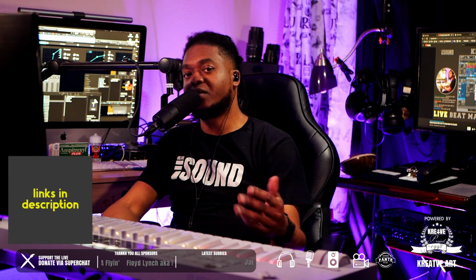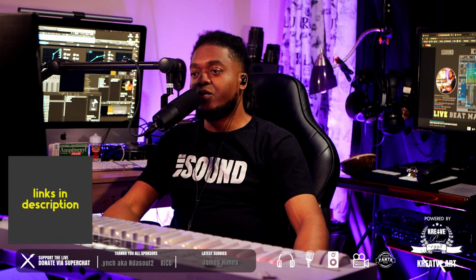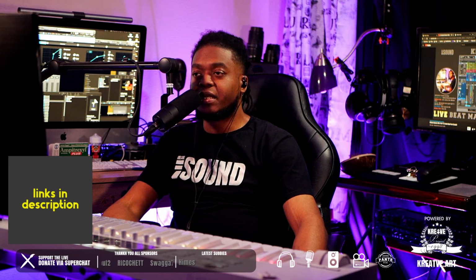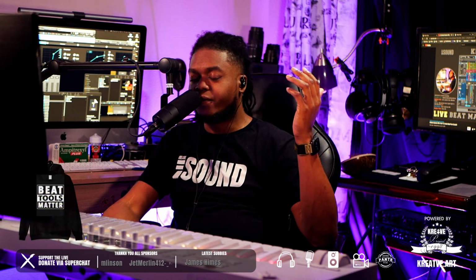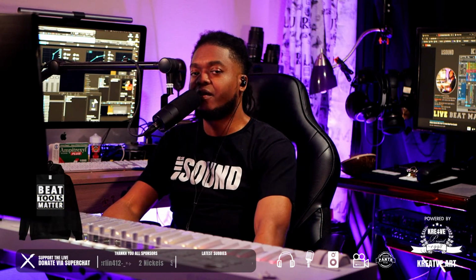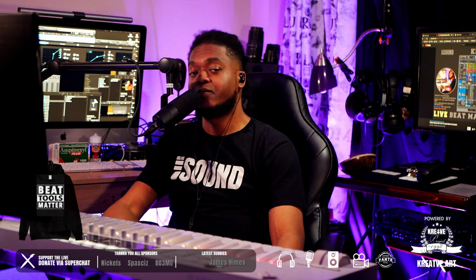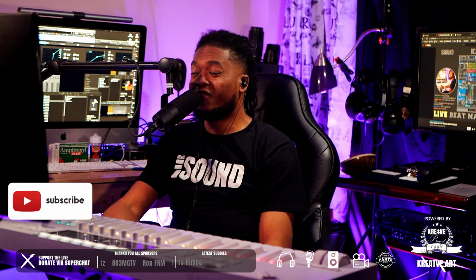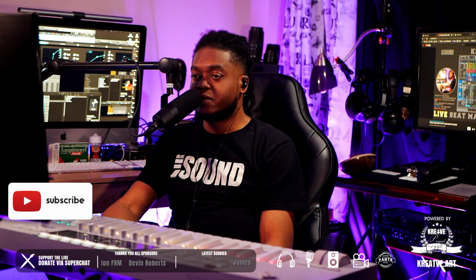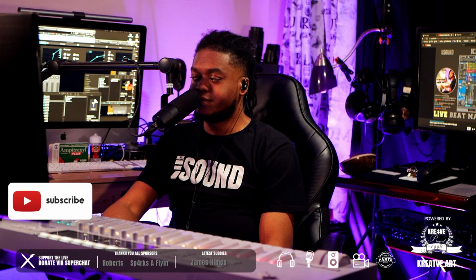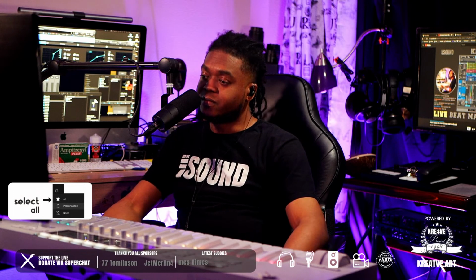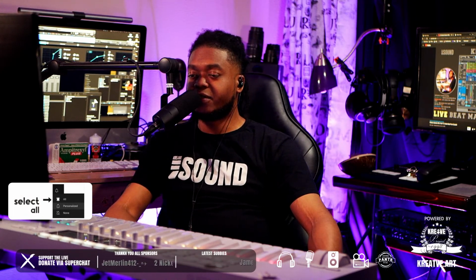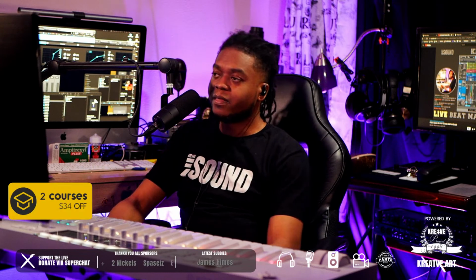Like, what other DAW, when you export an MP3, you can set up your own album art in here and export it down. What other DAW is doing that? It might be a couple, but not all of them. I know Logic for a fact wasn't doing that. Pro Tools for a fact wasn't doing that. Trying to think of another one that I would use. So they do kind of stay ahead of the game in terms of innovation. So there you have it.